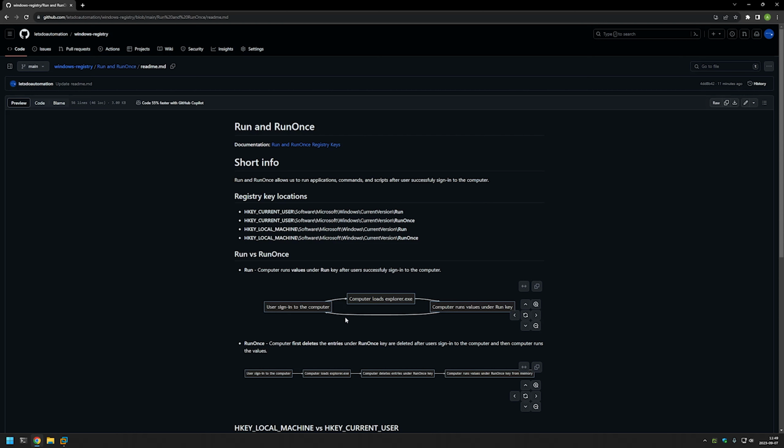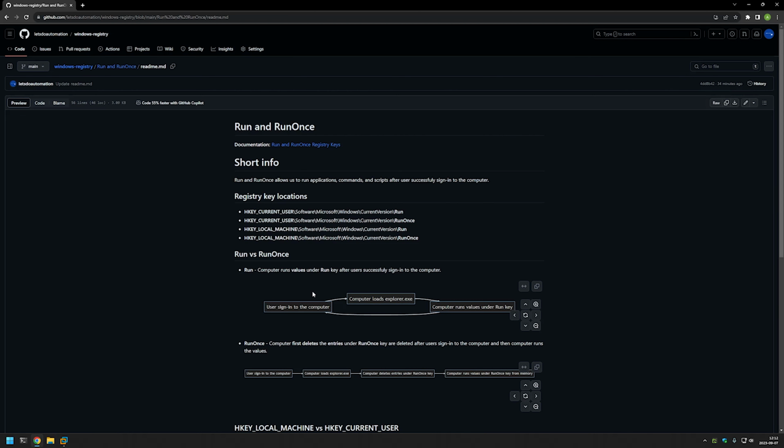This will happen again and again during every user sign-in on that computer until somebody deletes the entries under the Run key. This part right here, the computer loads explorer.exe, is not that important for this video, but it will be very important for future videos, where we use Run and RunOnce with other Windows functionalities.